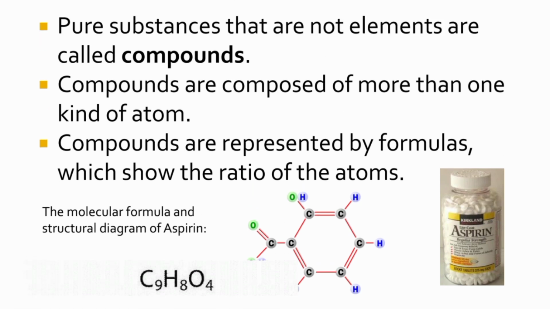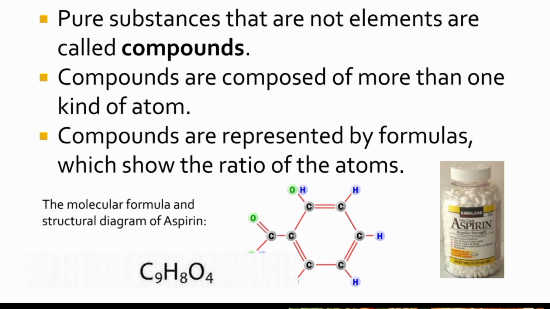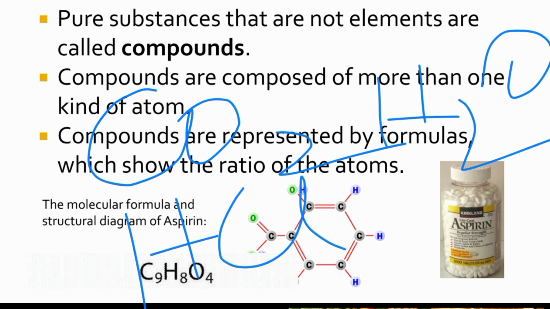Let us discuss some differences between elements and compounds. An element is made up of atoms with the same atomic number, whereas compounds are made up of more than one type of atom. You can see here a compound has more than one type of atom, while elements have only one type of atom. Here are some examples of elements: O2, Cl2. These are elements. Examples of compounds: CO2, different kinds of atoms, H2O, HCl. These are compounds.